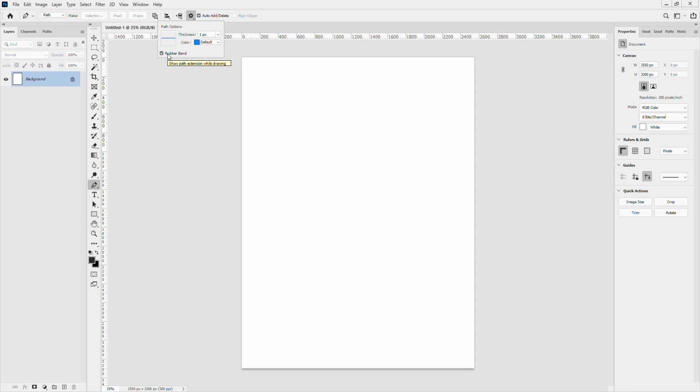Now if you're using a pen tool for the first time, you're not going to have this checked, and so if I try to do something right now, I'm going to be in the blind as I move. I'm always going to be in the blind as to what's going on with my pen tool. So let me get that out of the way. But if I come here and then select rubber band, now let's see the difference. Look at that. I see this rightly named rubber band thing going with me, helping me to see what's going on with my pen tool, where I'm going next, or if the shape I'm seeing is what I intend to create. So that's one of the first things you want to make sure you check. Make sure you have that rubber band checked to use your pen tool properly.